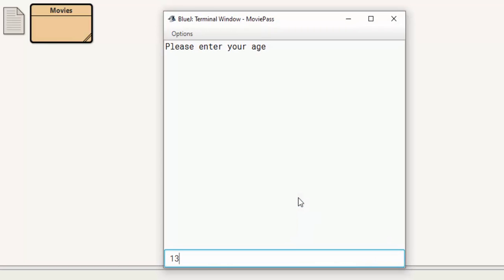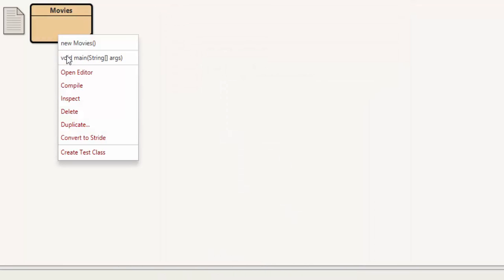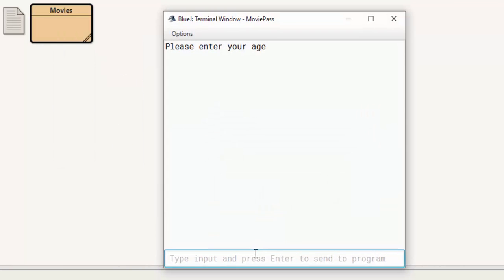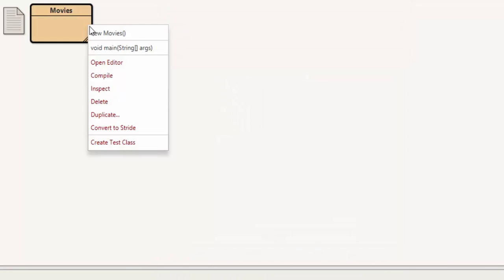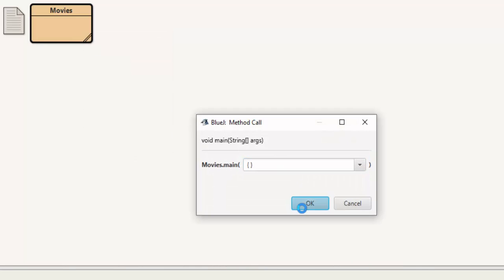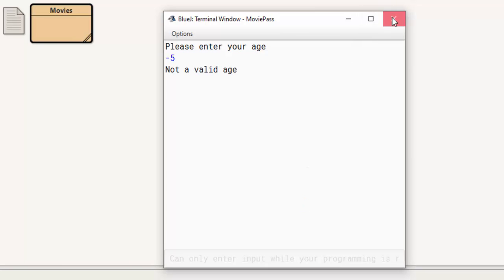We should see G, PG, and PG-13. Perfect. Next thing we'll do is test the boundary of 17. It should tell us we can see G, PG, PG-13, and R. It does. Beautiful. The last one we need to check is a negative value, and it should say not a valid age, I think is what we typed in. Perfect. So it is working.